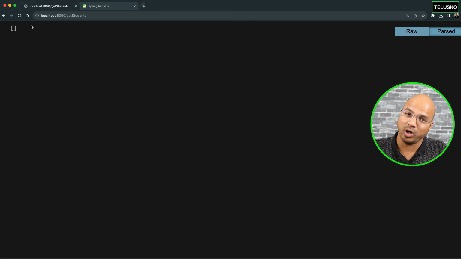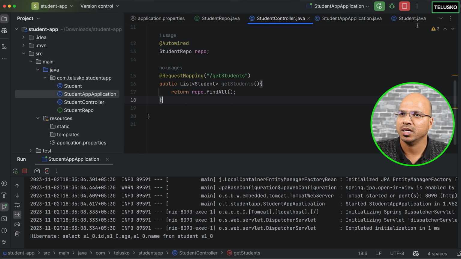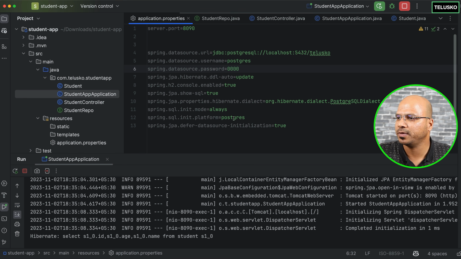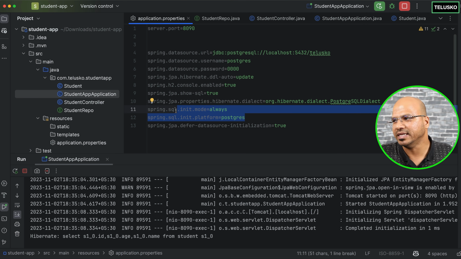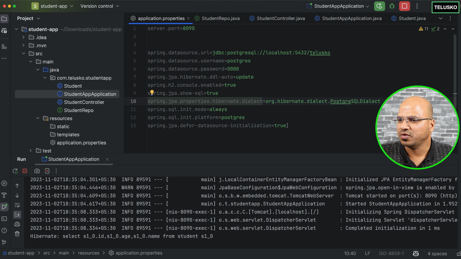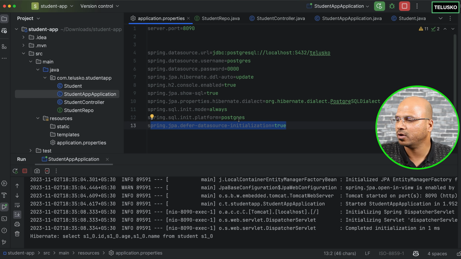But also, I want some data. Because if you see, one of the configurations which I've mentioned, if I go back to the application properties, I've mentioned that I want to load some data. Some predefined data which I want to use. So we have to also make sure that you load data. So we have to put this one extra line here, and this is applicable for Spring framework 2.5 or Spring Boot 2.5.